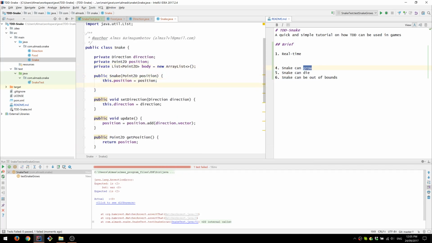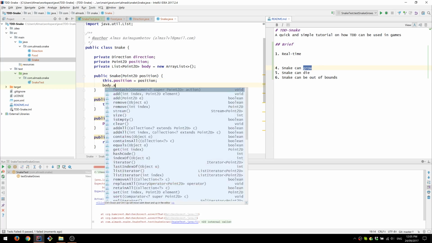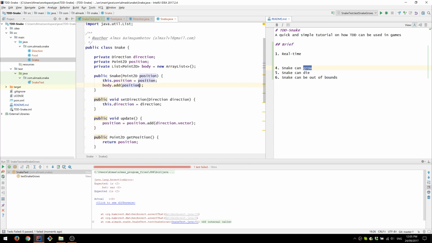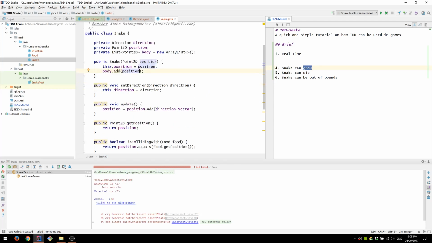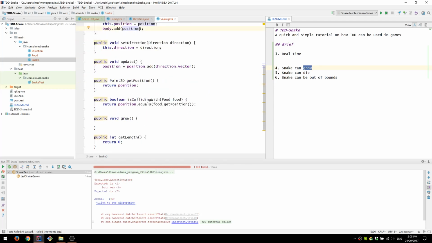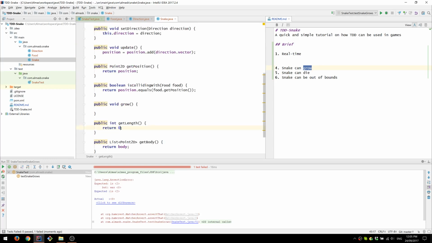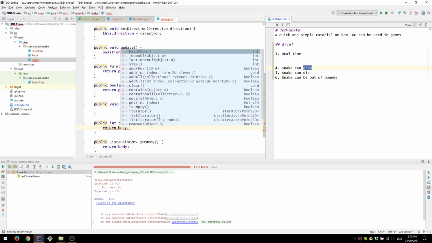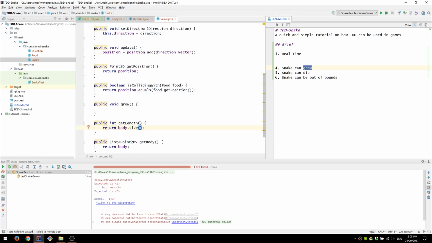Then, once the snake is created, it has a head, which is the position. So body add position. And length should really be body size, in which case it should now return 1.